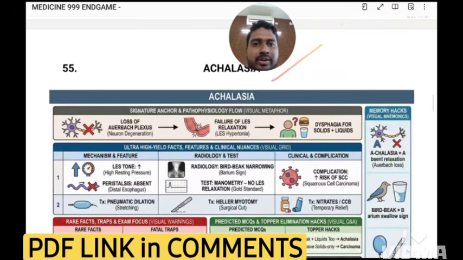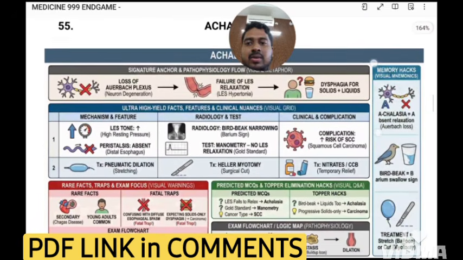So going ahead with the first important topic, that is Achalasia cardia. Okay, so what happens is, you know that the GI tract is innervated by two plexuses: the myenteric plexus, which innervates muscles, and one more is Auerbach's plexus. Okay, so Auerbach's plexus is another name for the myenteric plexus. This neuron degeneration occurs, as a result of which the neurons supplying GIT muscles fail to undergo relaxation at the lower esophageal sphincter. So Achalasia cardia is nothing but failure of relaxation of the lower esophageal sphincter, as a result of which there will be dysphagia for solids and then liquids.